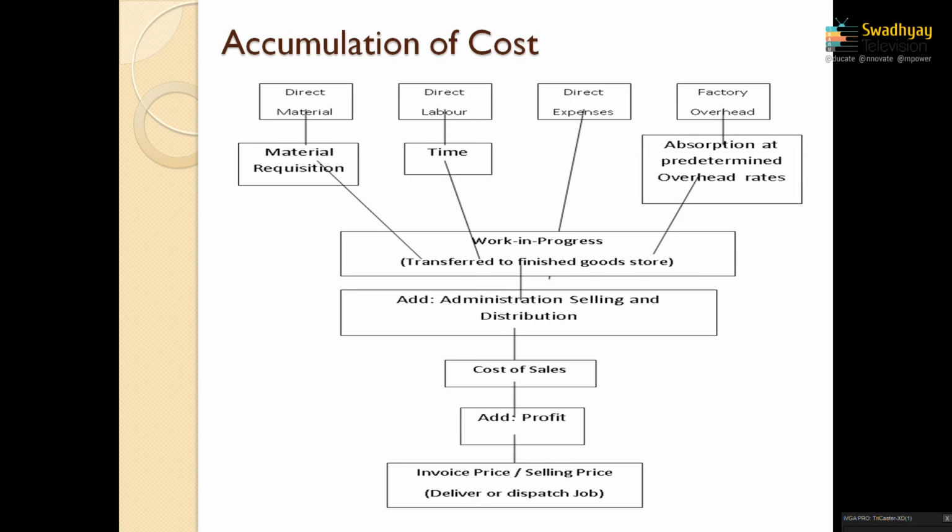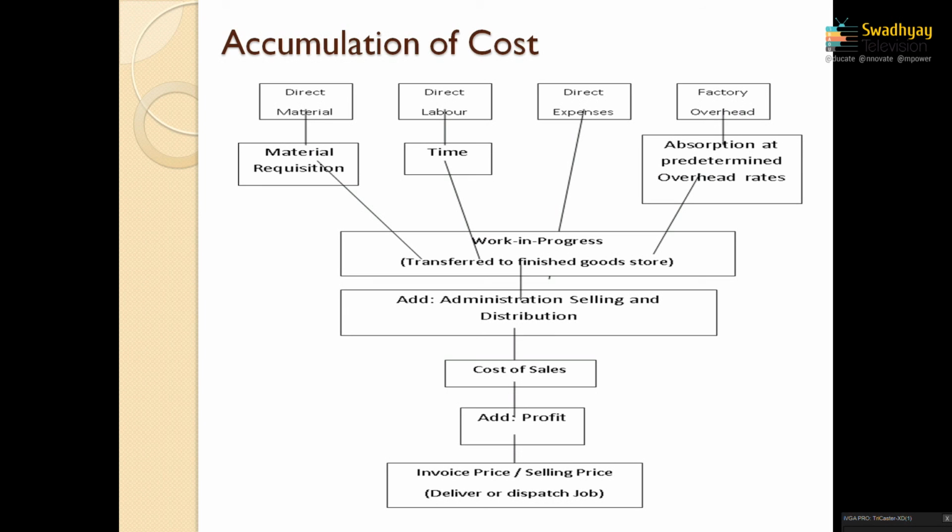Now, see, for accumulation of cost I need to explain this chart. Before I explain this chart, I just want to tell you about the accumulation of cost. As I already mentioned, there are the basic 3 elements of cost. One is material, second is labor, and third is overheads. All these 3 elements are very much affected to the job work. Even in any part of costing methods or cost structures, these three elements are very important.